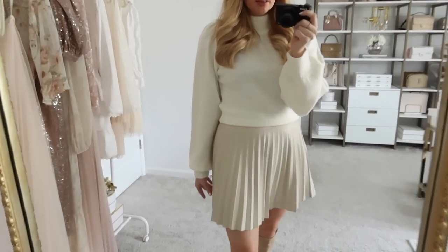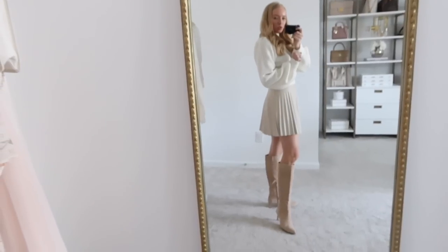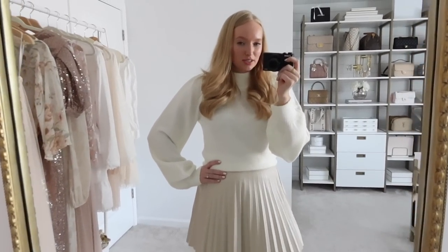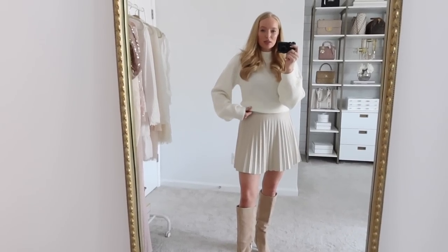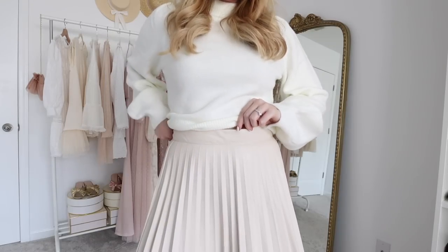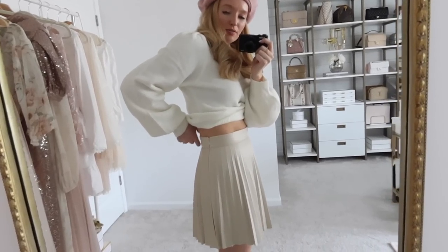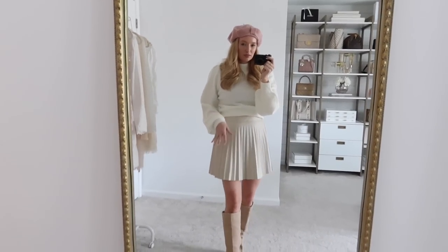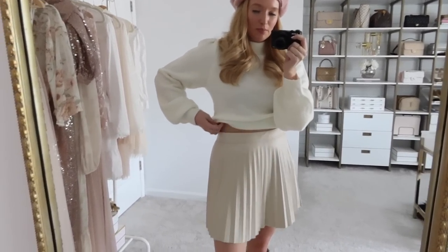This skirt is easily a favorite from the haul. I love that it's a beautiful soft ivory color and a faux leather with pleats. It's a little bit on the shorter side but I really like the length, especially paired with tights during fall and winter. I kept on the same cream sweater — it has such a nice fit. It's a thicker, warmer sweater but not oversized so you can get a really nice clean look. I didn't even have to tuck it in, which keeps it bulk-free through the waistline. I'm wearing a medium in the skirt, and it is a little bit roomier but sits nicely. I definitely would not want to size down because I want as much length as possible — the size down would be too tight.